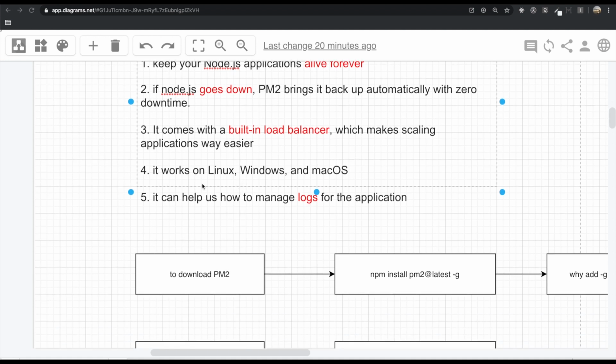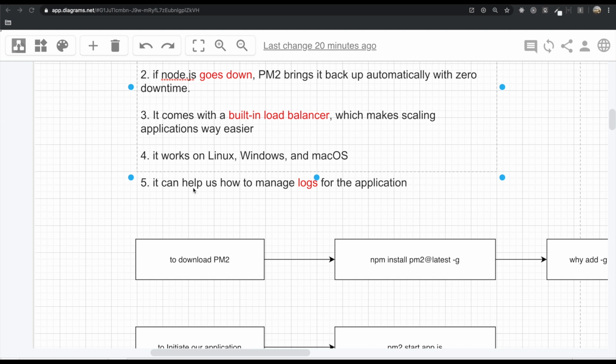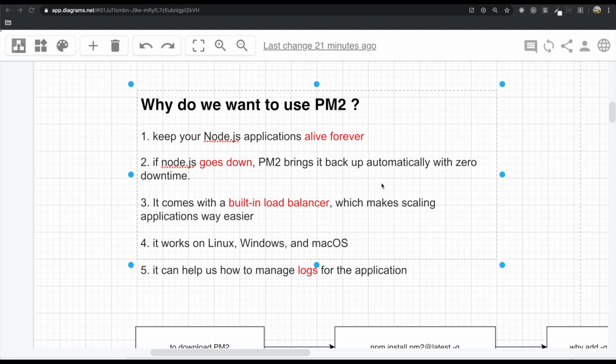It works on Linux, Windows, and macOS, and it can help us manage logs for the application. Other than these, there are so many things PM2 can help us with. That's why it is really good to use PM2 for managing our Node.js application.